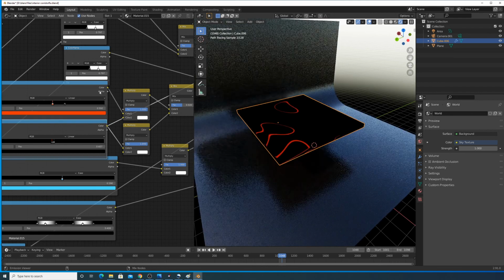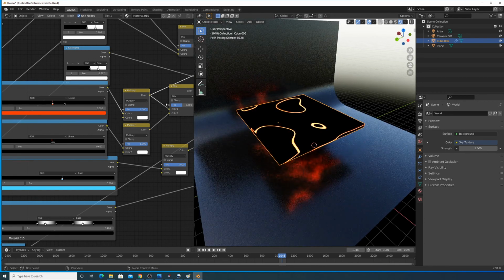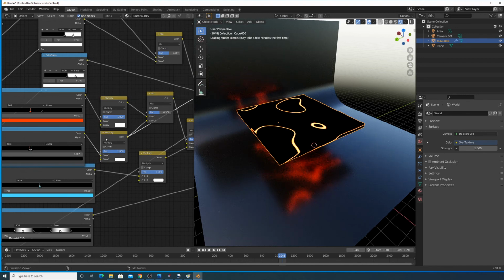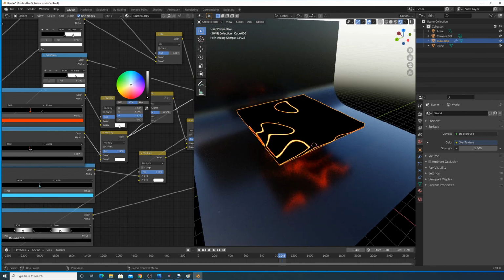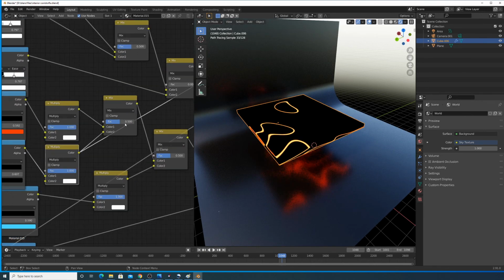So it's just 2 different designs, same color, and then I multiplied them by 100 so that they actually are over 1, which makes it emit light. And then I mixed them together by 0.5.